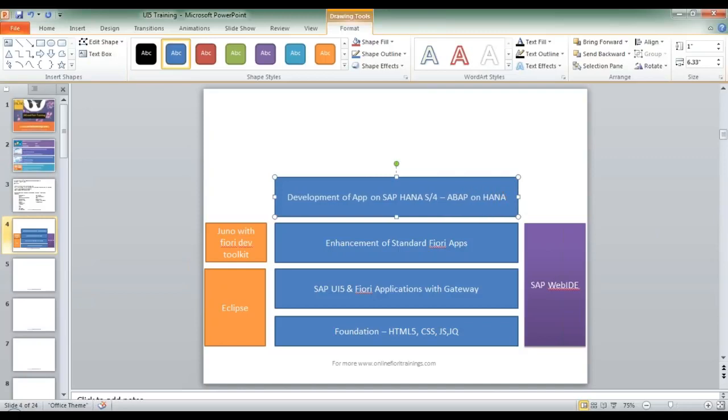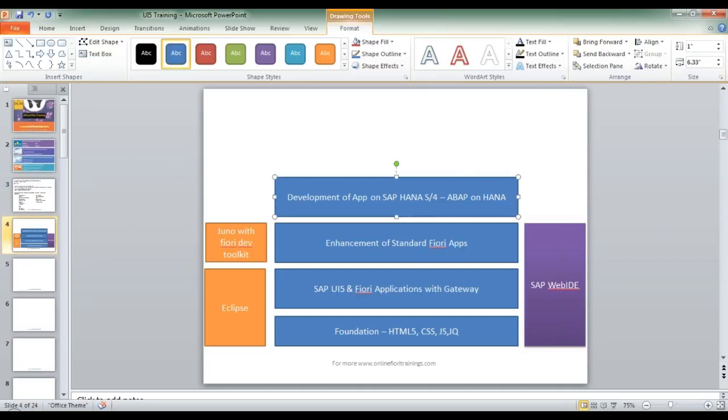ABAP on HANA is nothing but optimizing your application layer according to the HANA database to make use of HANA computation power and to be able to extract the information consumed by Fiori apps. In that case, you've got to build CDS views, core data service views, or ABAP managed database procedures, AMDPs, using ABAP database connectivity with HANA.